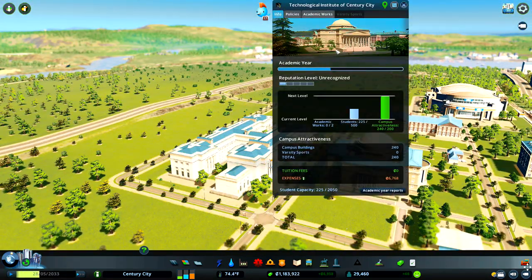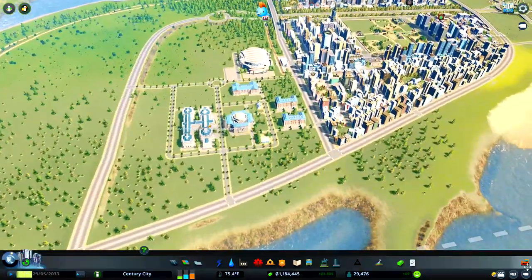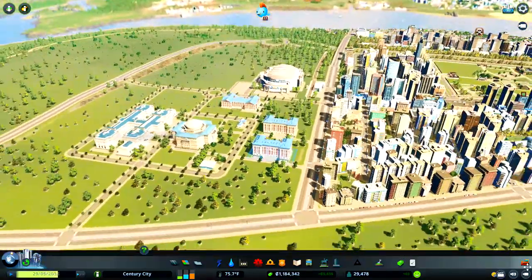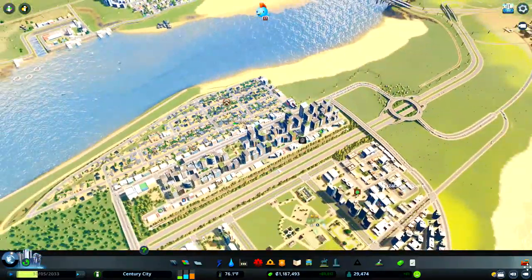Okay, so we just need to wait till the end of the academic year, come up with some academic works, and it's going to take a couple of years to do that, or a couple of in-game years, and then we should be able to put some more buildings down and expand again even further.